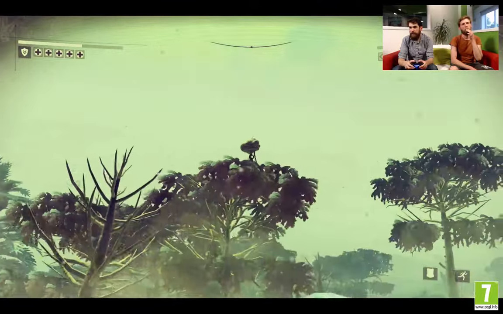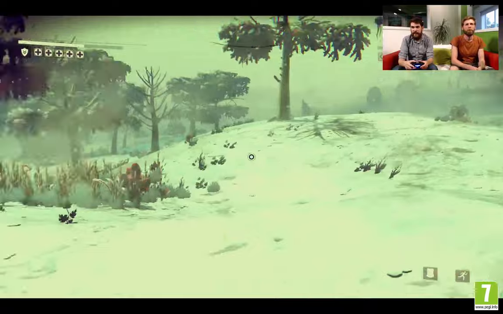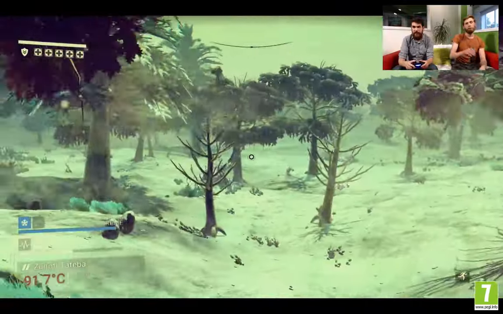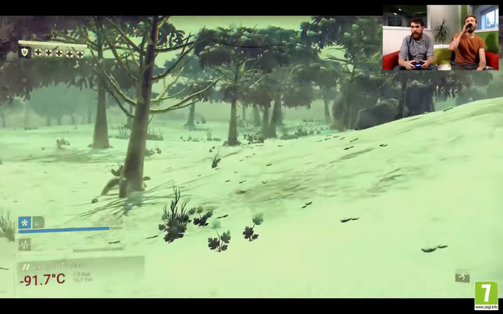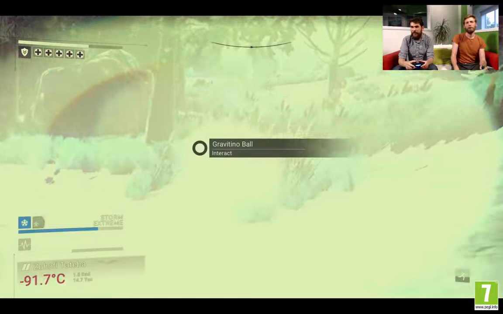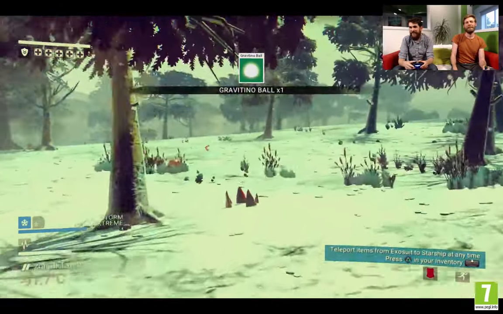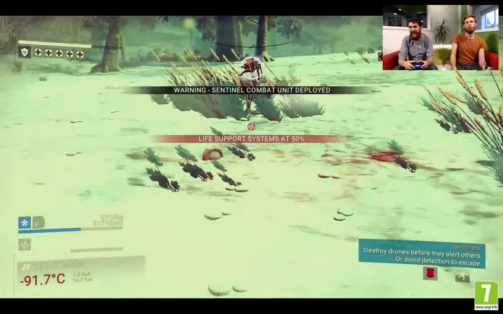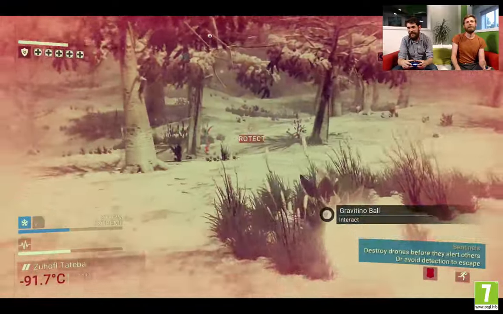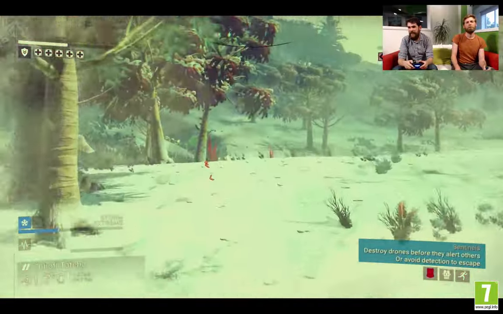Retinops. That's what I was saying, the reason that the sentinels on these planets are so aggressive is because they're protecting really rare resources. Is there a gravitino ball? Money! Right, if you find something like this, then the drones are alerted straight away and you get a really high wanted level and you're basically trying to steal these.